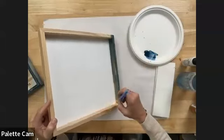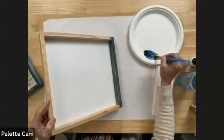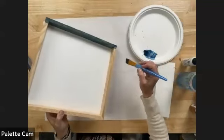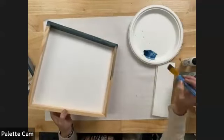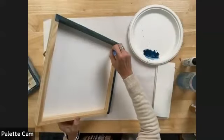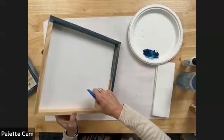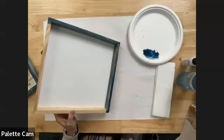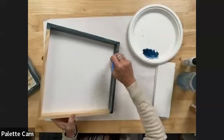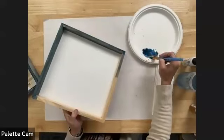Natural wood is such a popular trend right now, and any elements, whether it be knots in the wood or the wood grain, any natural elements is just a really popular look. And we're doing this first because we're going to base coat that flat area. And this way, we don't have to be super careful because we know we're going to base coat right over any blue paint that gets on our background.